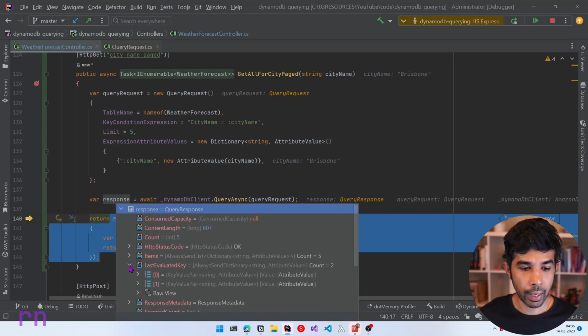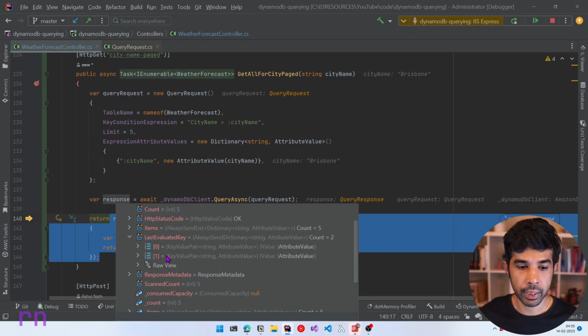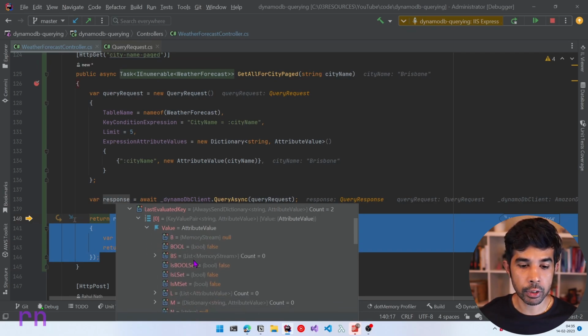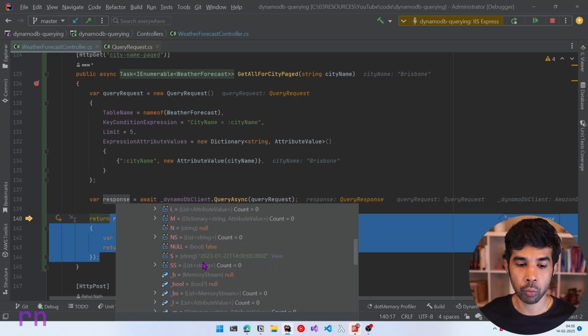Now if we expand that, you can see it has 2 properties. It has 2 attribute value pairs. Now if I expand both of them, you can see it's the city name and the date pair, which is the primary key for my table. Now this has values that correspond to the last key that was read. So you can see this read until 2023 01 22nd, which is January 22nd.